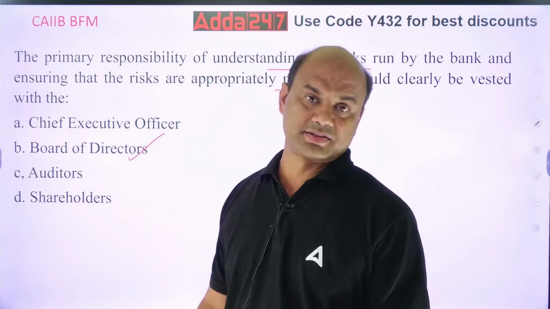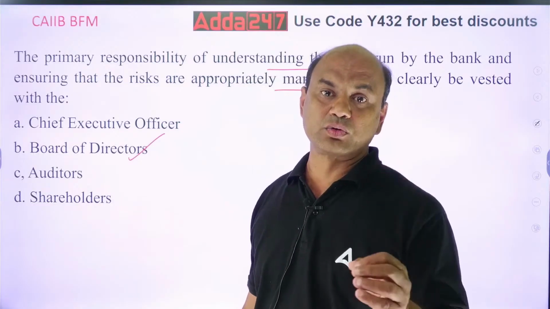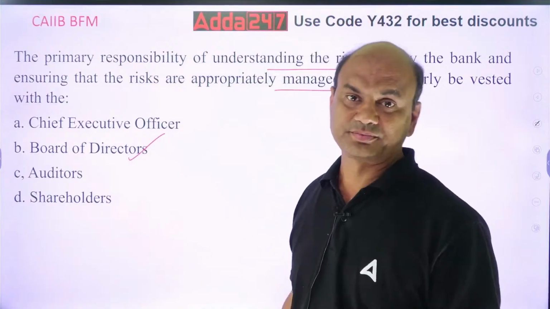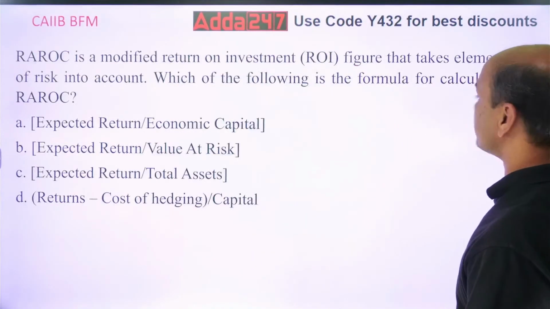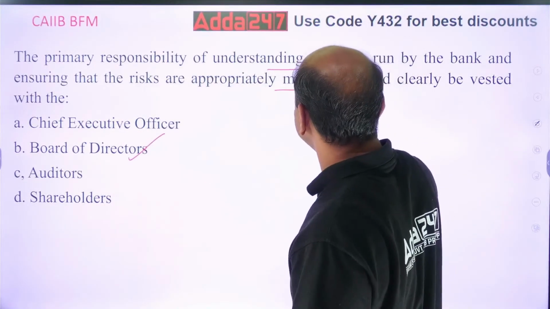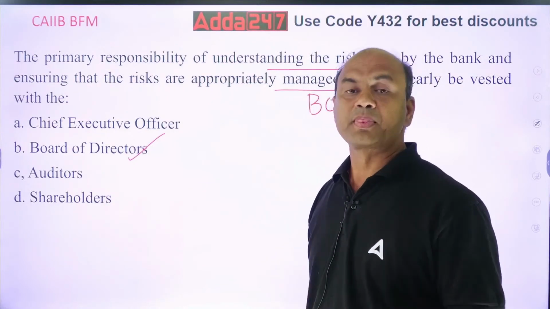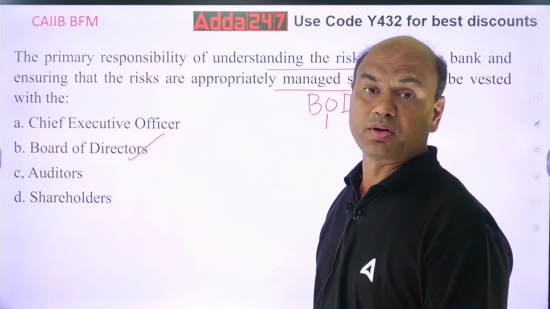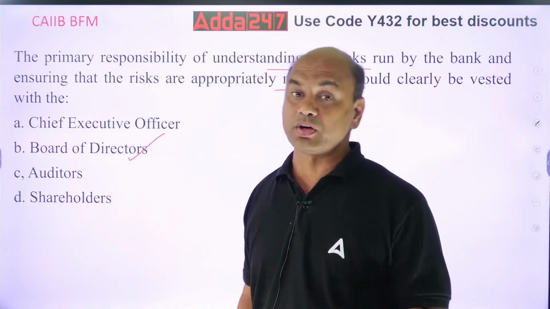Board of directors. They are the main party who have to follow the risk and understand the risk. Kindly note how it works. Let me show you that. See this. Firstly, in any bank, at the top level is the board of directors. Below the BOD, we have a committee. In the comment section, everyone type it: what do we call that committee?